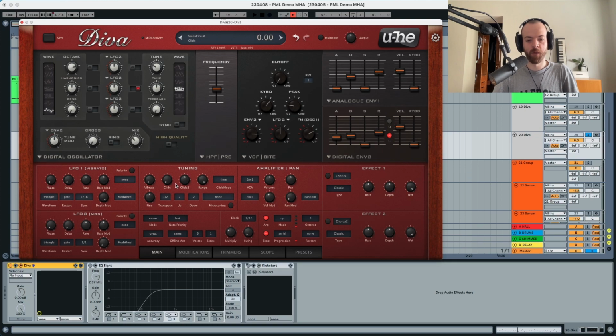In the tuning section, we're gonna start by putting the glide 2 a little bit up. And the glide 2 is different from the main glide because this is gliding all the notes the same way and in the same tempo. But in the glide 2, we're starting to make the notes glide in different tempos as well. But also vibrato.